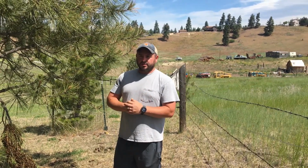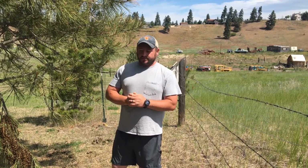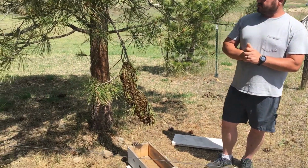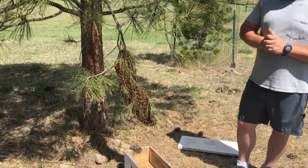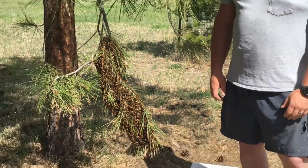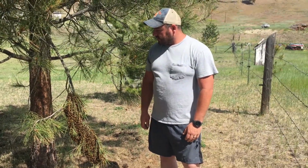I walked out to the bee yard, was going to do a little video on them today, and then apparently I got to my bees a little too late, or it's my neighbor's bees, but I'm assuming it's mine. I walked out here and noticed there was a swarm on one of the smaller pines next to my hives. So what we're going to do today is see if we can't gather them up and keep them.